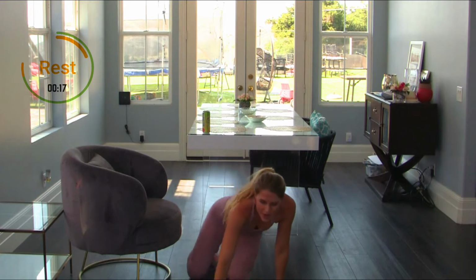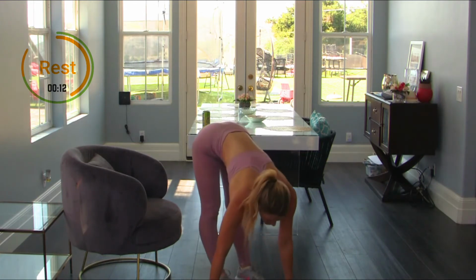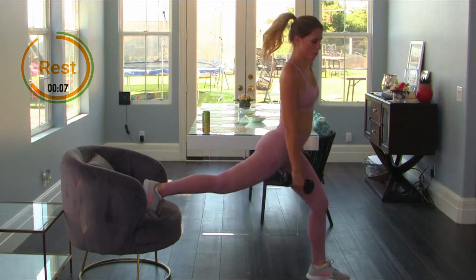Next is our foot squat. So again, you're going to need your chair for this one. Here you have one leg up. We're going to do 25 seconds on the first leg.